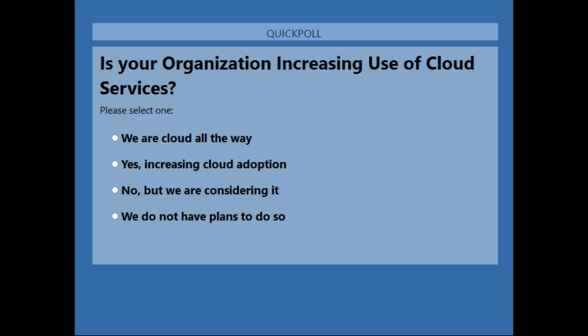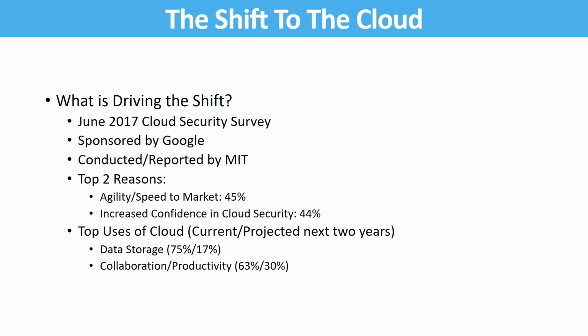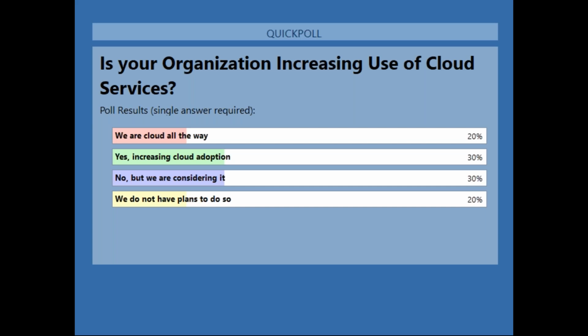93% expect to have their collaboration and productivity tools in the cloud. That number, 93%, of all the uses that were in the document, was the largest number for things that would be going to the cloud. And it was collaboration and productivity. I thought that was very interesting because it certainly does increase our ability to collaborate across not only space but time when things are cloud-based. So I found that interesting, and I hope that you will find it interesting as well.